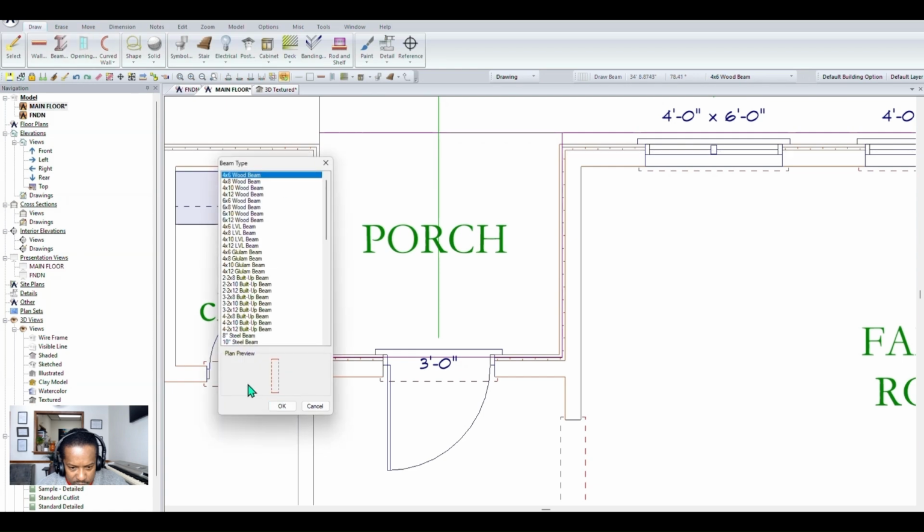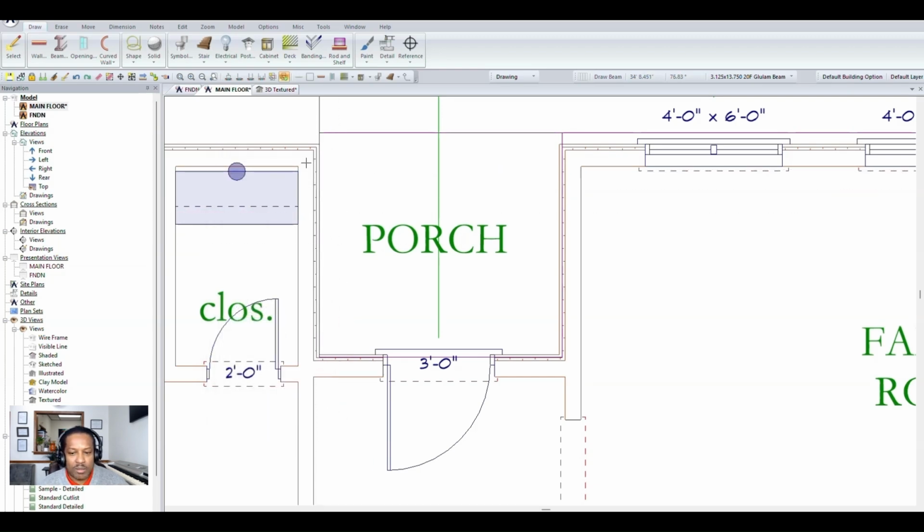Now I'm going to add a beam here for the back porch and also for the front porch there.